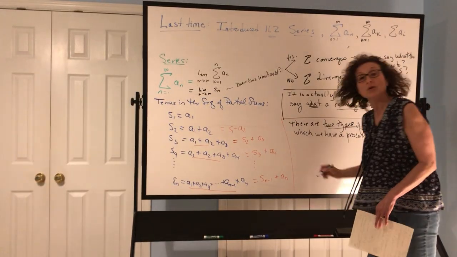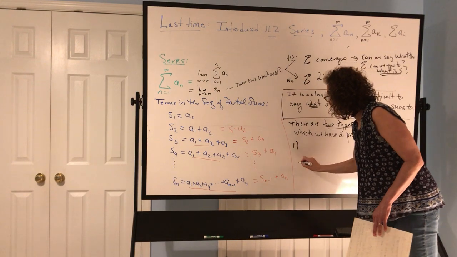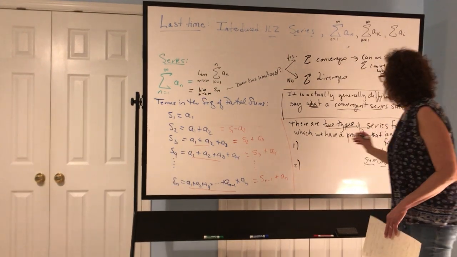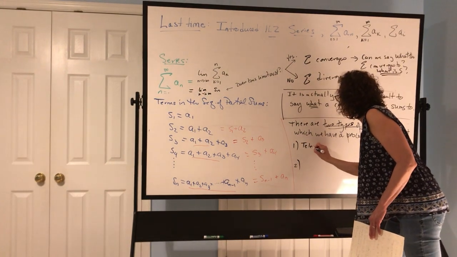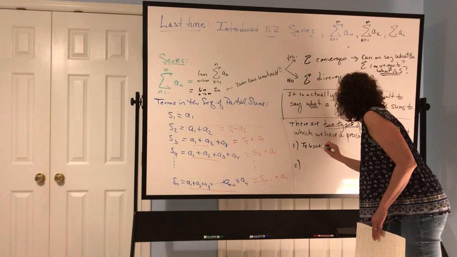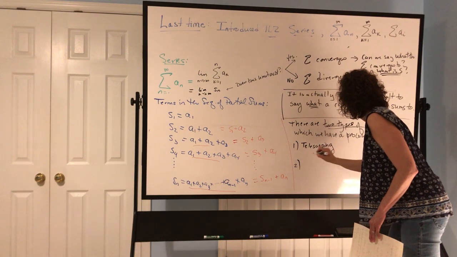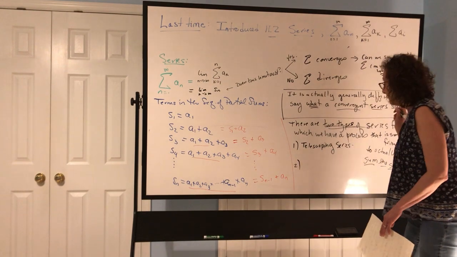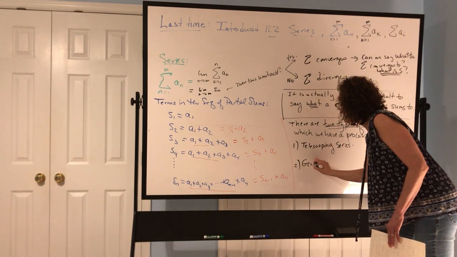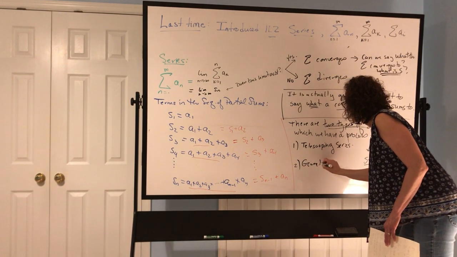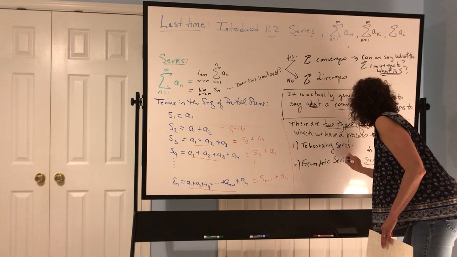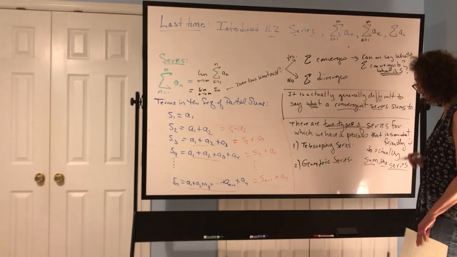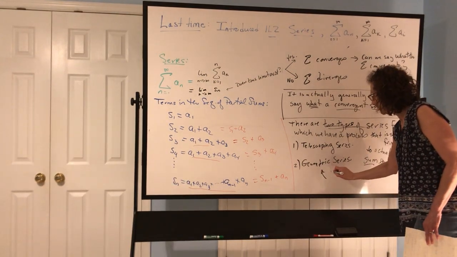What are the two types? We're not going to do those both just yet. We're going to just name them, and then we'll come back to them in a little bit. One type is called telescoping series. I'm hoping to do that today. The other type is called geometric series. Maybe that might ring a bell for you. We'll talk about what those are, not this lecture, next one. These guys come up quite a bit.